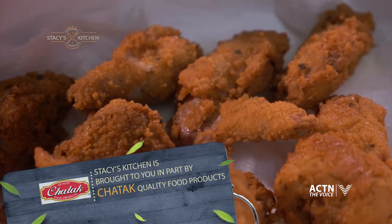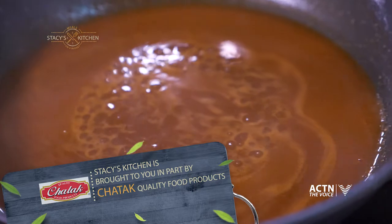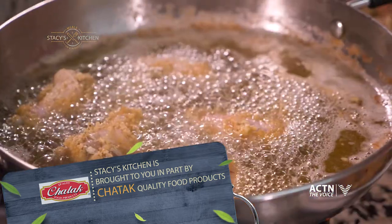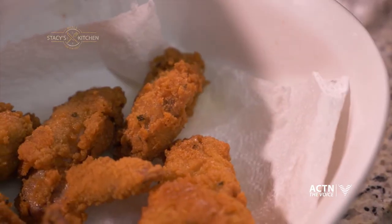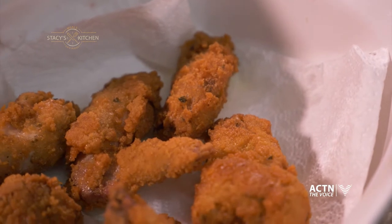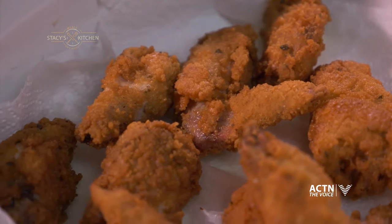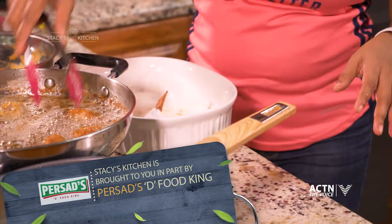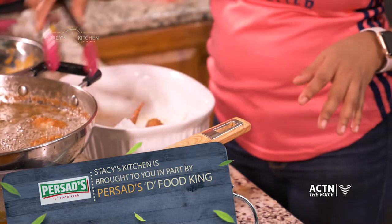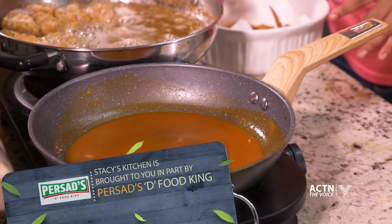Buffalo wings are always such a treat, and perfect for a game night or game day. Not everybody can leave their homes to go look at the game, especially now as we have so many restrictions and also have to be cautious. It's important that we learn to do stuff at home as well. All right, guys, so our wings are ready and I'm just going to finish them up by adding my sauce to my wings and enjoy them after.